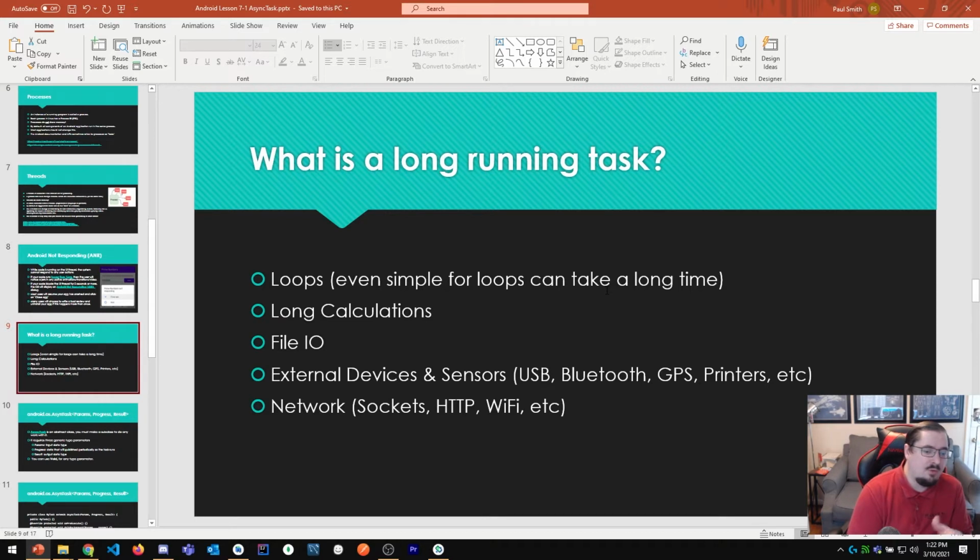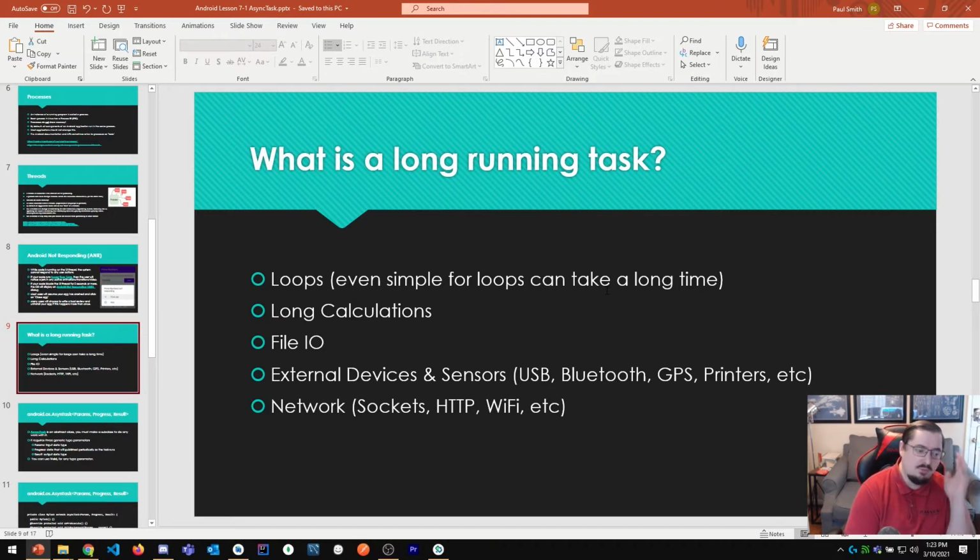Anything you do with the network, it doesn't matter how you're connecting, whether it's at the user's home, across the country, or even across the globe, all of those things take time, and you should budget for them as if they're going to take way too long. Anything related to the network will eventually take long enough to cause an ANR.